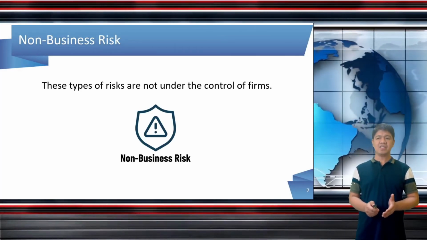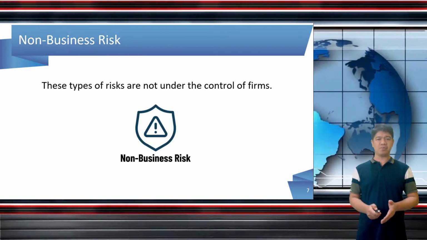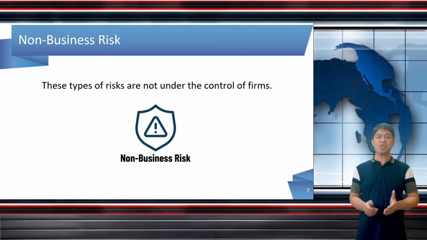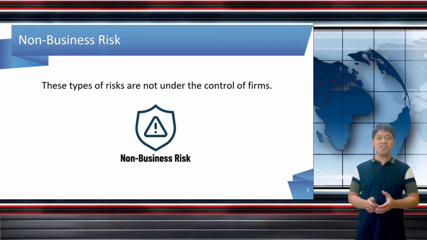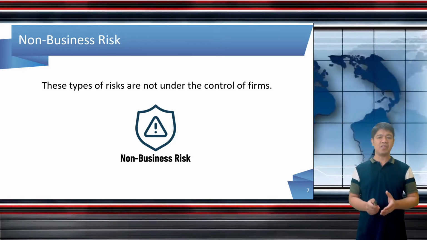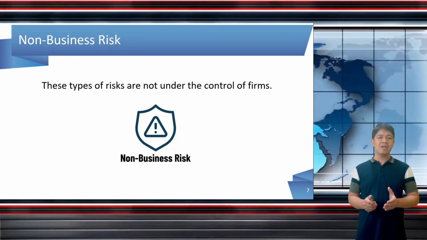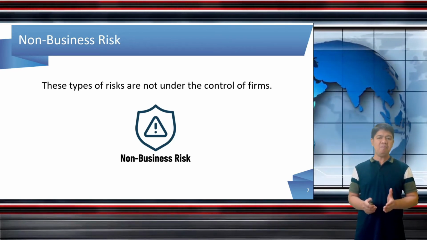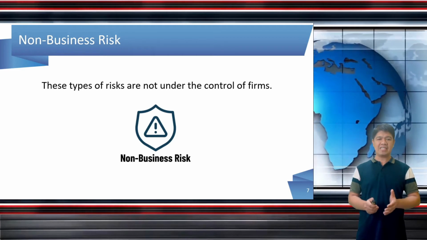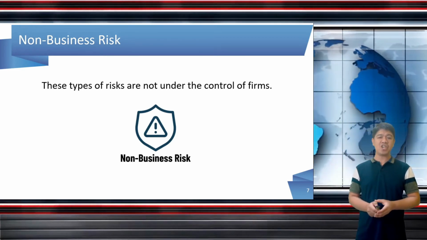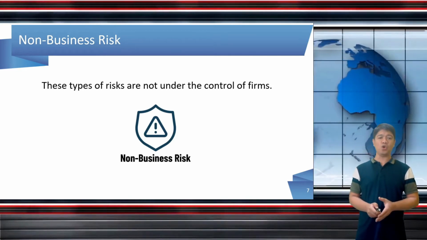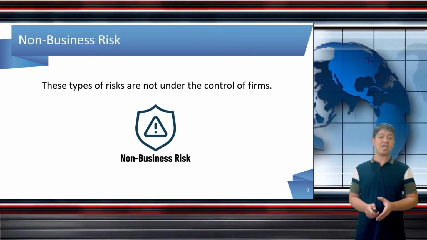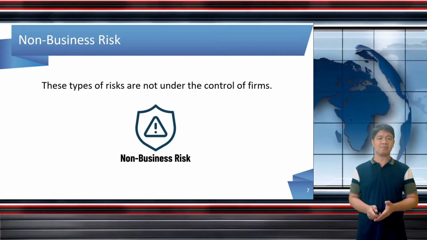Non-business risk. These types of risk are not under the control of firms. Risks that arise out of political and economic imbalances can be termed as non-business risk. This refers to risks that do not arise from the direct business of the organization. Non-business risks are typically outside the control of the organization but may impact on the organization. For example, the risk of wider economic changes affecting the rate of interest on long-term sources of finance. Non-business risk is a term normally found in risk and control and financial management.